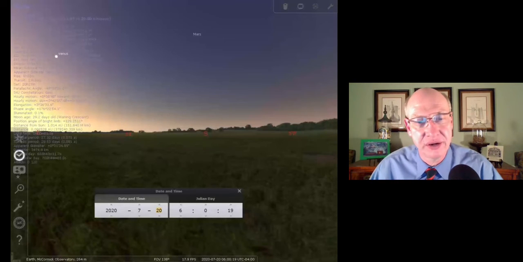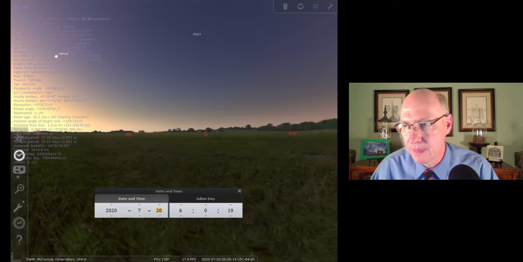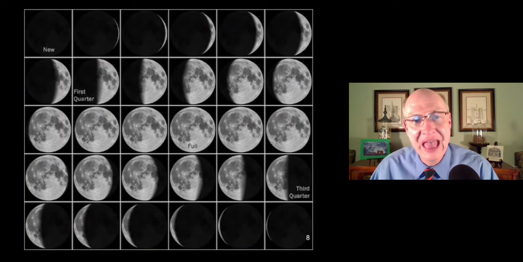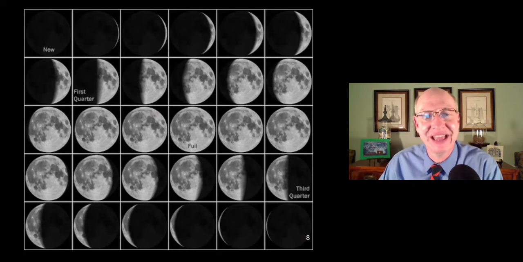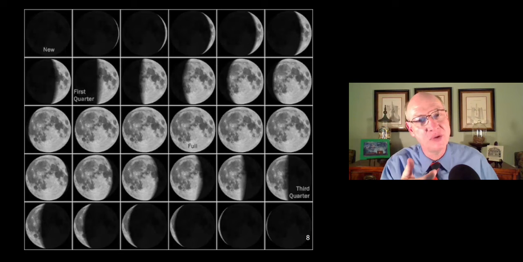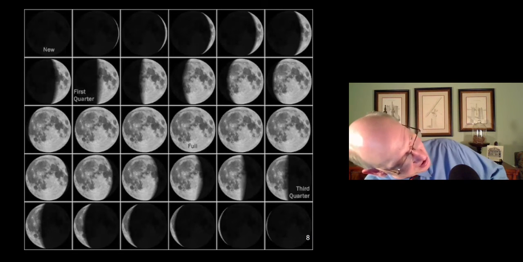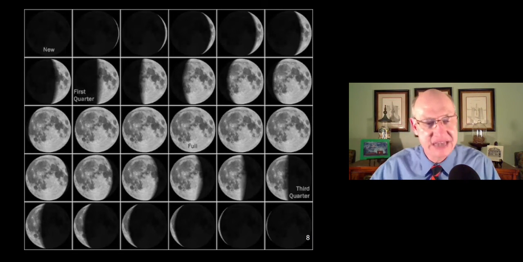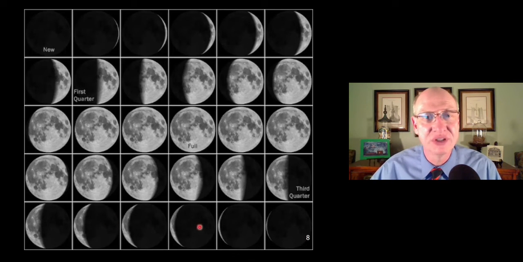I had said earlier, bring up the slide here, that in the northern hemisphere, we say that the moon is waxing when it is lit up on the right, and it is waning when it is lit up on the left. But here's an interesting thing. In the southern hemisphere, they teach children the opposite thing. Because they are literally hanging upside down compared to us, as they're looking at the moon upside down, it's reversed. To them, the waxing phases are lit up on the left and the waning phases are lit up on the right.